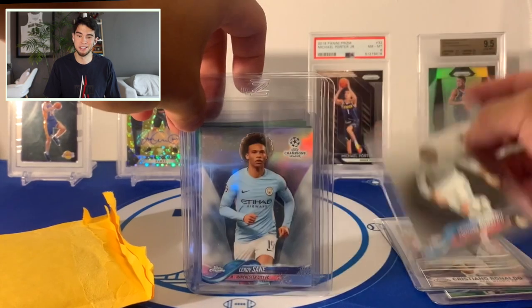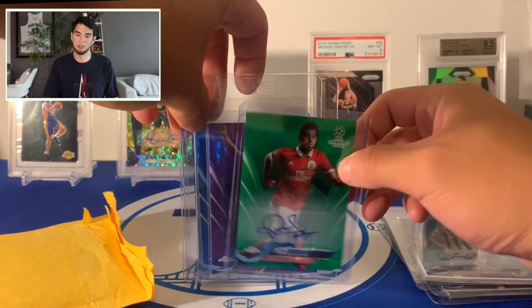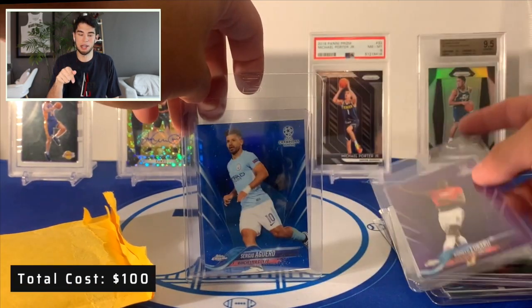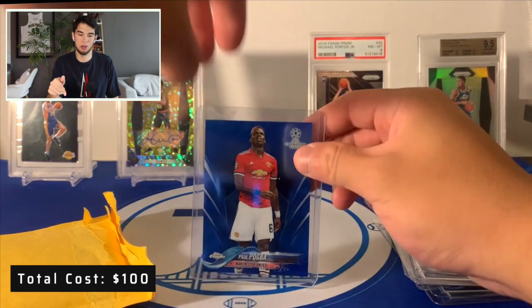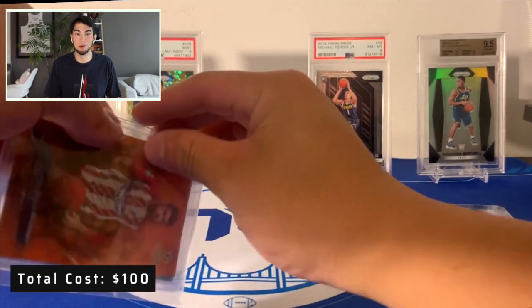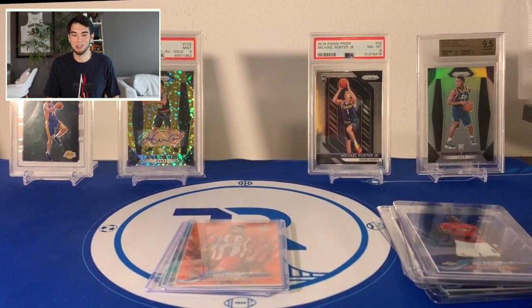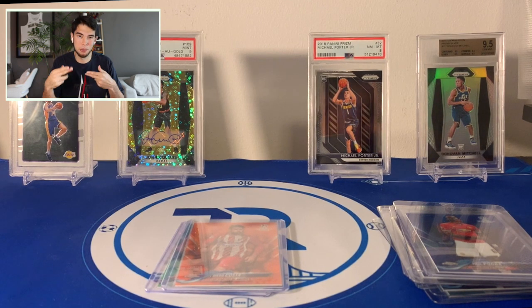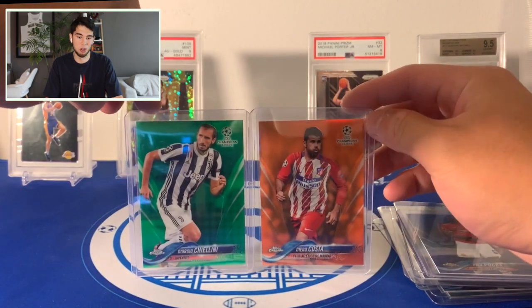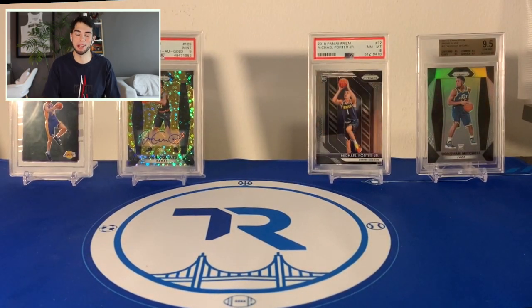Ronaldo base, Leroy Sané, another auto, and we'll keep flipping through it, but I know my combined cost on all these cards that we're showing is like $5 a card. I don't really open too many boxes because it's hard for me, I feel like I'm losing a lot of money. So as far as gambles go and a set I just really enjoy, just picking up these singles is what makes me happy. And we also got some Costa and Chiellini there, like $4 a pop. Why not? I'll just pick them up.